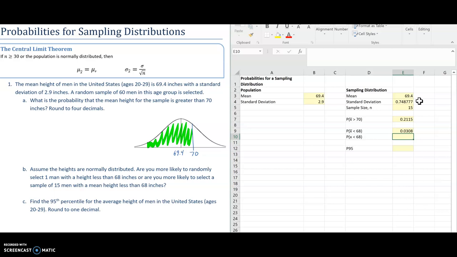Okay, and so the first one, which we kind of skipped over, probability that you randomly select one man with a height less than 68 inches. Well, that's back to what we were doing in the last section. I still get to use the same function. The only difference here is the standard deviation. The mean's the same each time.